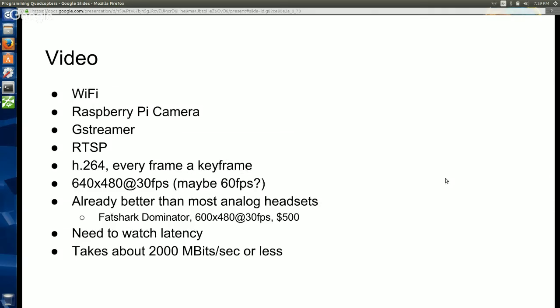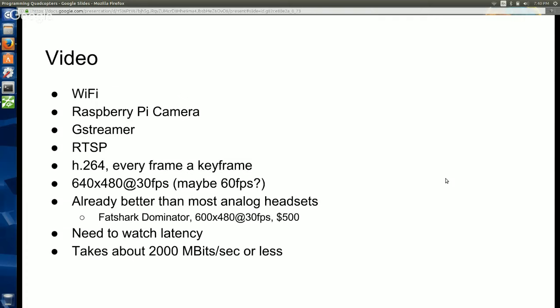The first obvious choice is Wi-Fi with the Raspberry Pi camera. The Raspberry Pi camera is very good. For $25, I believe it is, you will not find a USB camera better than this one. GStreamer is a very nice library. It uses kind of a pipe setup, because you're probably all familiar with Unix pipes of sending text data one into the other. GStreamer has the same idea built in for video. And then RTSP is just a streaming protocol, very good for live streaming.